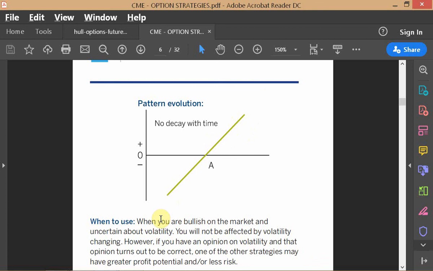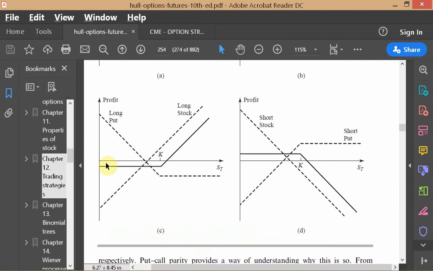This is why we call them symmetrical profiles. Spot, forwards, futures, swaps, we call them symmetrical. Another set of words that we use is linear versus non-linear and symmetrical versus asymmetrical. Symmetry means equal on both sides, some kind of balance. Here the chart looks the same on both sides, whereas an option payoff profile is not symmetrical, because the look of the graph on either side of the cutoff point, which is the strike price, is not the same. Here it is moving in line with the market, and here it is a constant, so it is asymmetrical.